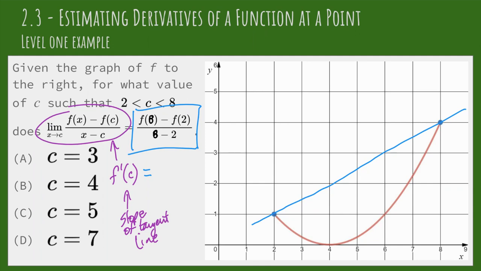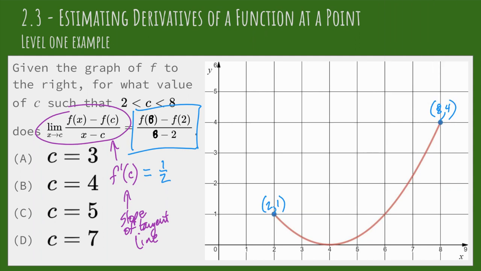Now, we're given enough information in this graph to compute that slope. We have these two points: a point at (2, 1) and a point at (8, 4). So that slope is going to be 4 minus 1 over 8 minus 2, which is 3/6 or 1/2. Essentially, what this equation is asking is, at what point is the slope of the tangent line going to be equal to 1/2? And with this being a multiple choice question, we don't have to do any computation. We're just going to use an estimation based on what the graph looks like at these points.